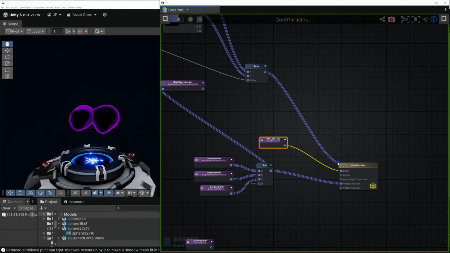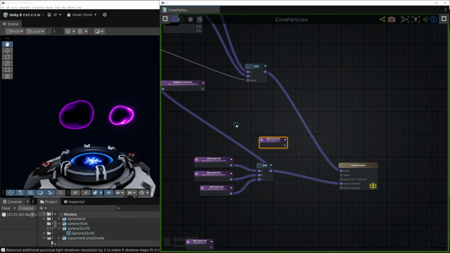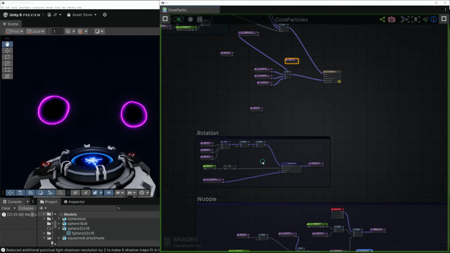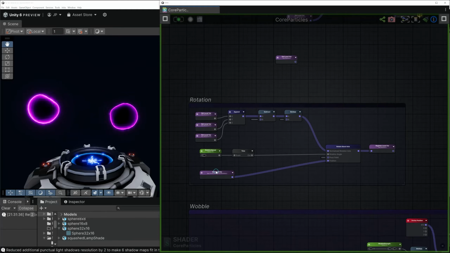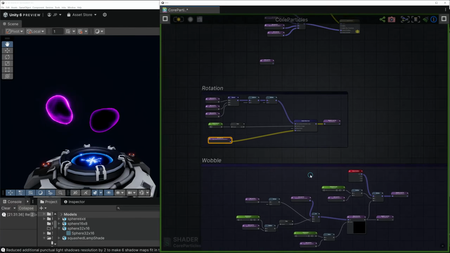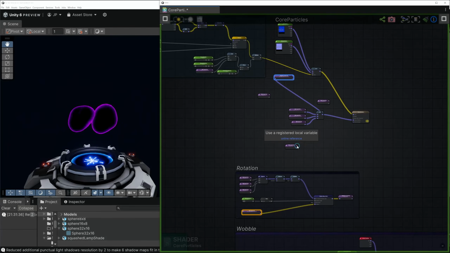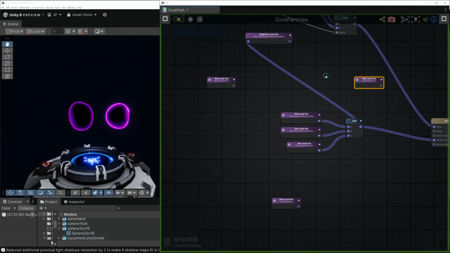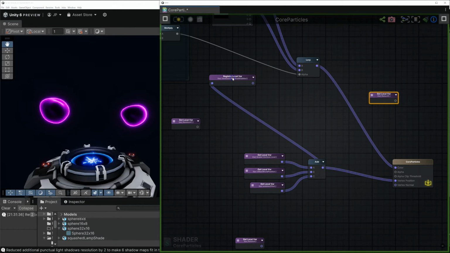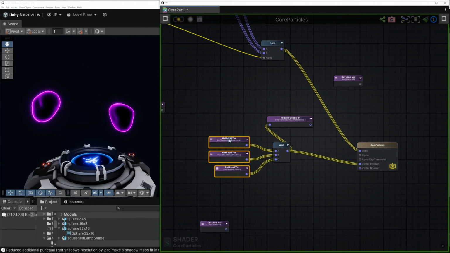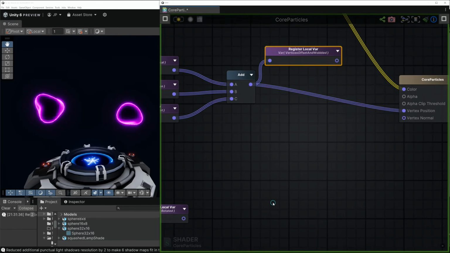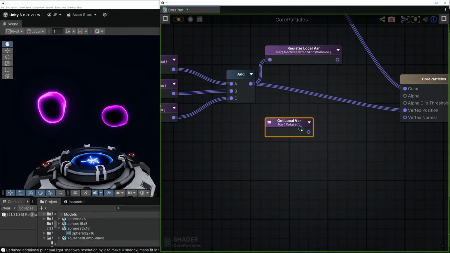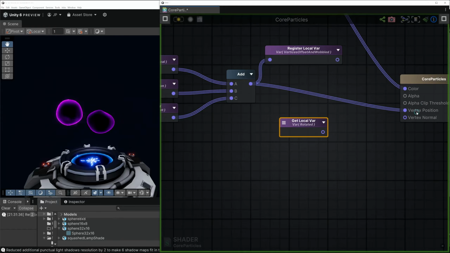So let's get back to the color and let's do some rotation. I want to do that first. Okay. So for the rotation, to make it look a bit better, I take all of this, right? Basically our final position, the one that you're seeing here now, which means in the end we're going to plug this one in, right? So rotation.